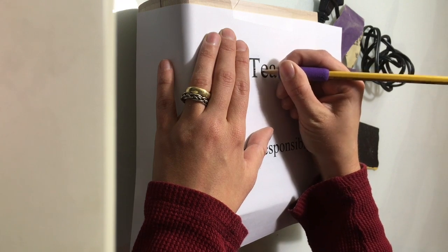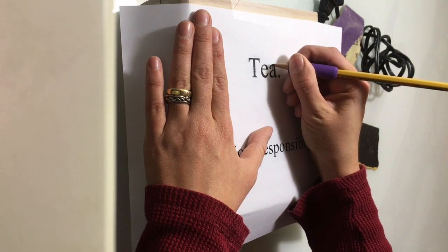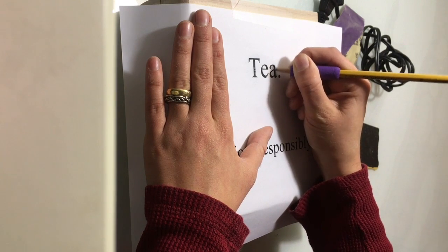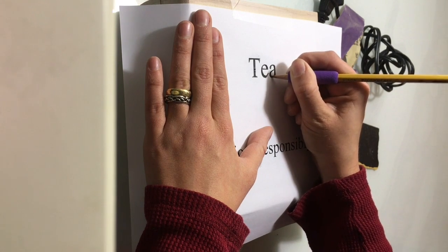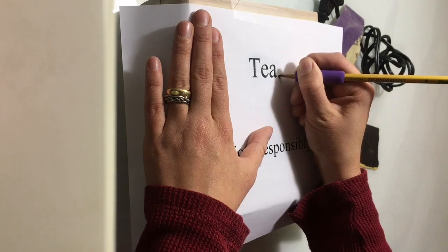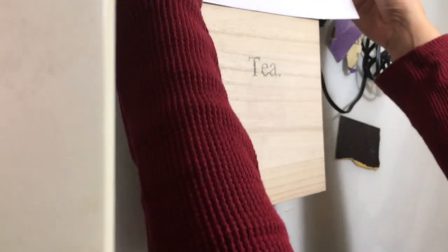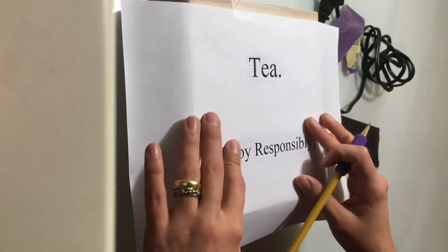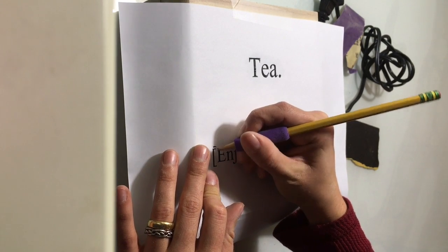For this design, I'm careful not to press too hard because the wood I'm using is a really soft wood. Again, it's a low quality box, but it didn't need to be high quality for what I'm doing. But if I were using a higher quality hardwood, like some of the cutting boards that I've designed, I would be pressing a lot harder, using a much finer point, and being a lot more careful with my design.